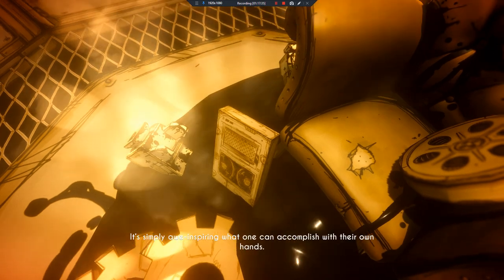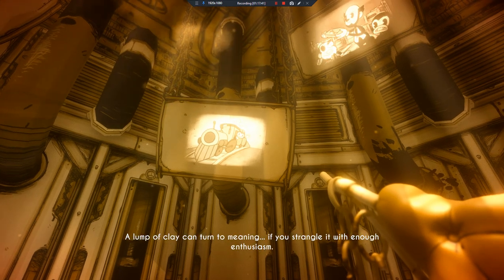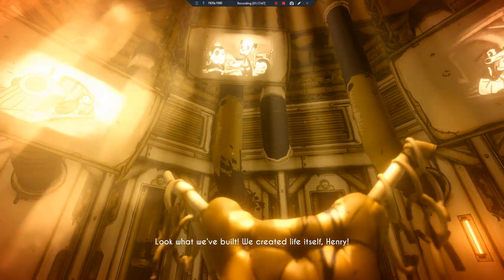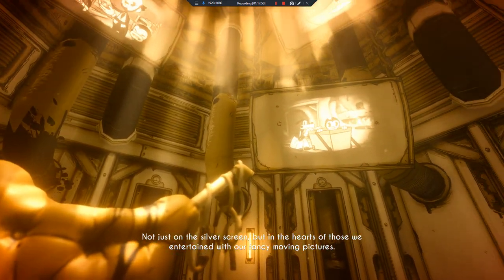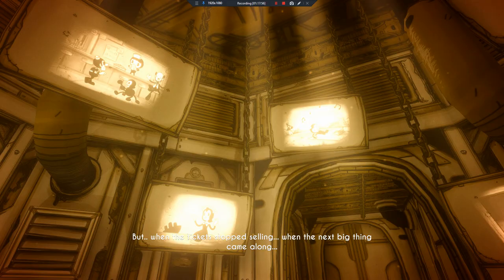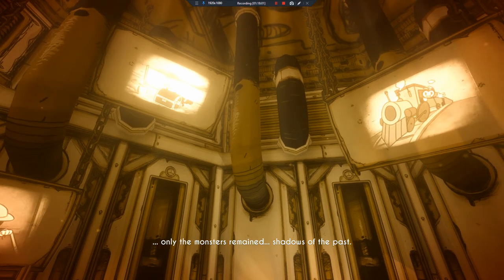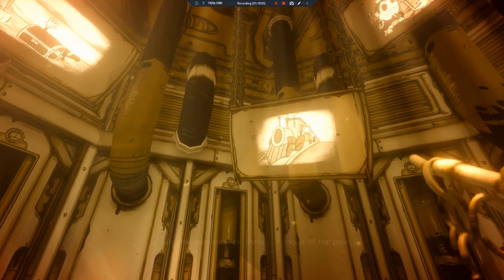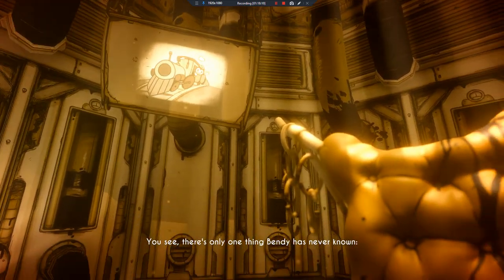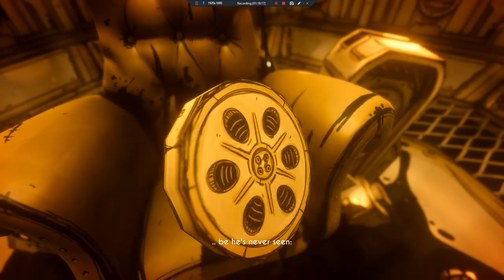It's simply awe-inspiring what one can accomplish with their own hands. A love of play can turn to meaning if you strangle it with enough enthusiasm. Look what we've built. We created life itself, Henry. Not just on the show screen, but in the hearts of those we entertain with our fancy moving pictures. But when the tickets stopped selling, when the next big thing came along, only the monsters remained. Shadows of the past. But you can save them, Henry. You can peel it all away. You see, there's only one thing Bendy has never known. He was there for his beginning. But he's never seen the end.